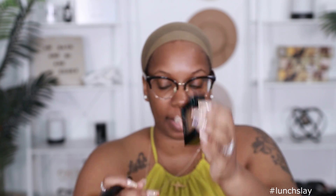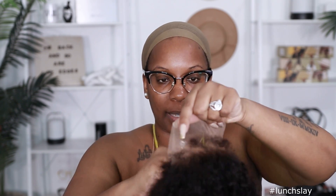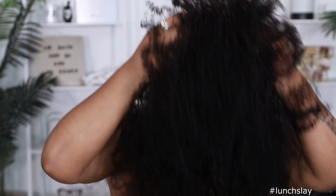When are we going to space? Because I'll be doing some things to get on that ship. I am using my Mocha 360 powder from the Maybelline Fit Me collection to tint my lace. I'm gonna put that all around the hairline, because the knots on this wig are pretty noticeable — not as big as I've seen on other wigs, but big enough. If you want to use any type of concealer products, you can definitely do that as well. I don't have time for that because I'm late for brunch. So let me just go ahead and put this wig on. That's too loose — let me tighten it down.